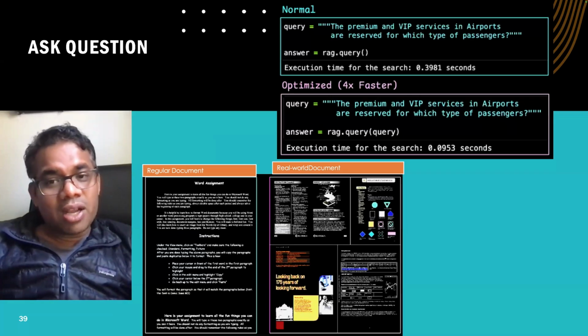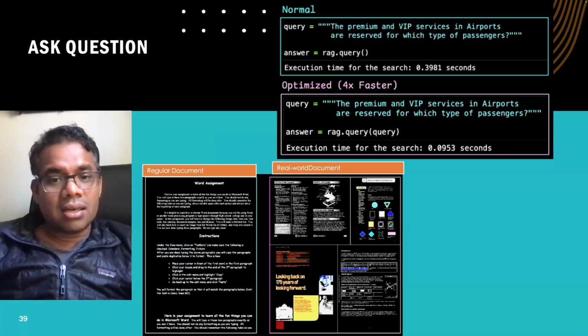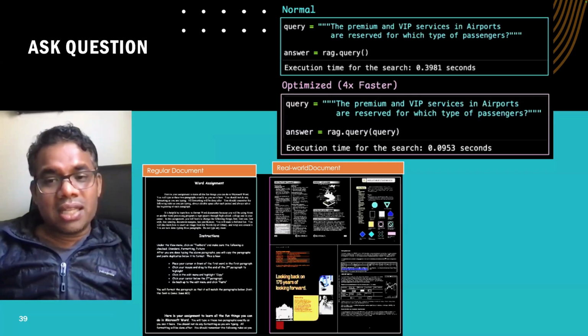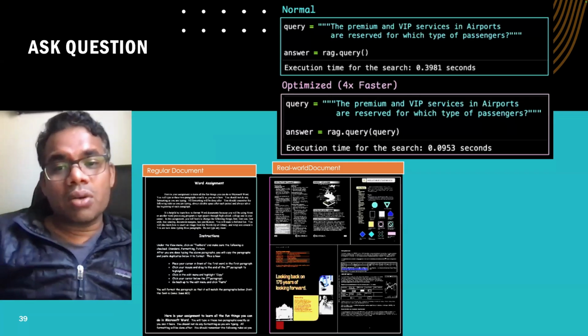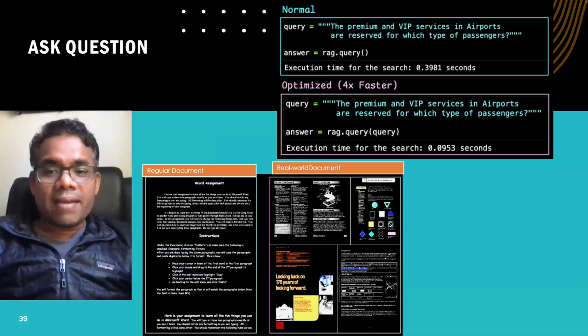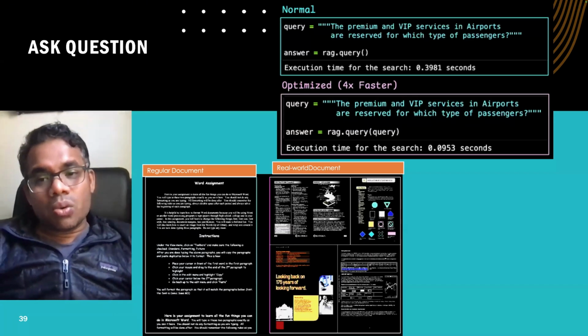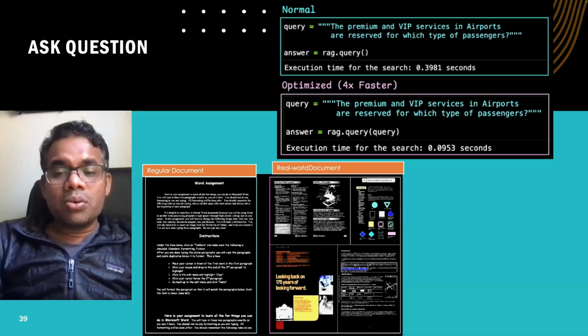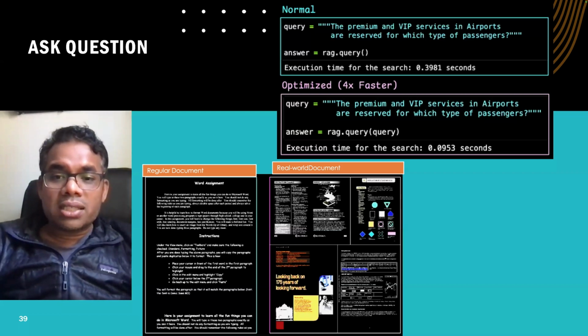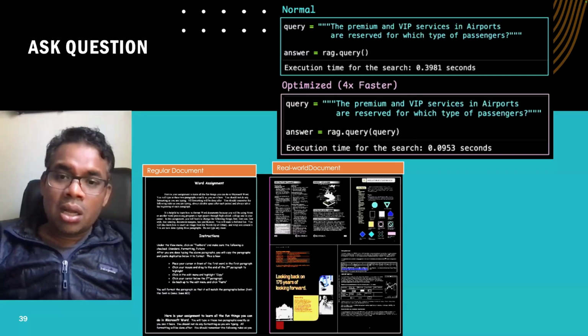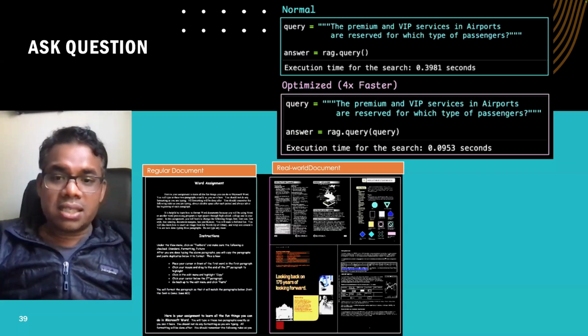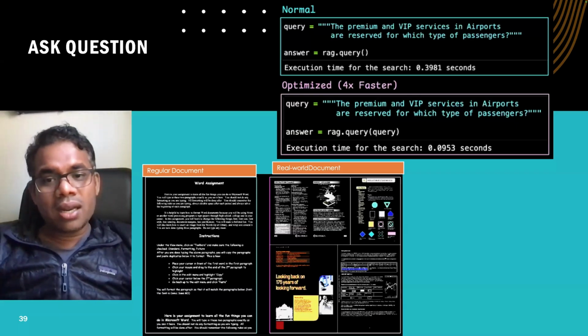So an image cannot be converted into text, right? So in that case, how can we convert it? At that point of time, the multimodal system comes into the picture, right? So there we have to deal with our multimodal system. We have to combine multiple RAG systems, traditional RAG systems, into one.